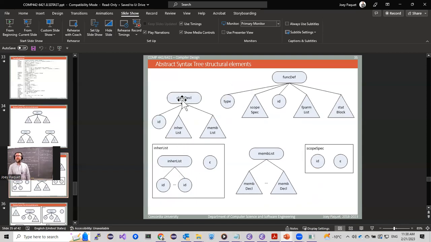A tree of type class declaration has 3 children: the name of the class, the inheritance list of this class, and then the list of members of this class.